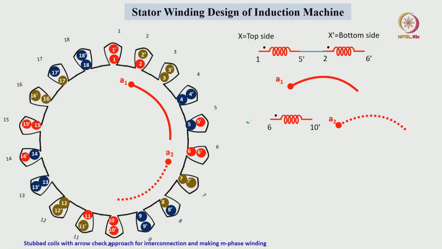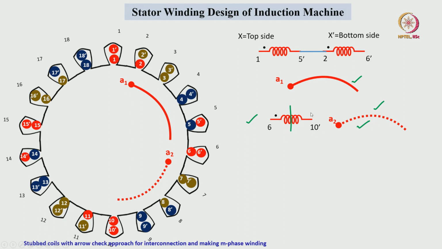And in the same fashion, the second stub winding consists of only one coil, because we cannot split this winding into 2 parts, and 1.5 we cannot make it. Because of that reason the complete coil will be one stubbed winding. So, earlier stub winding 1 consists of 2 coils, stub winding 2 consists of only one coil.